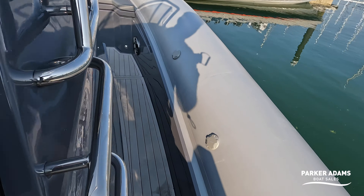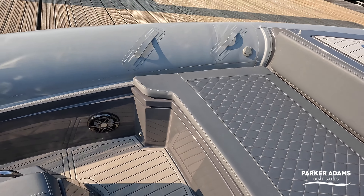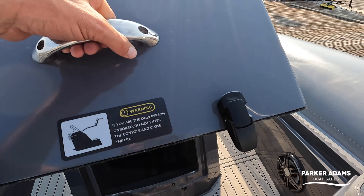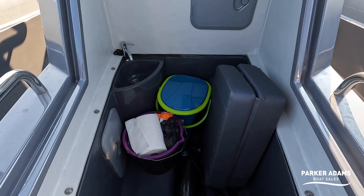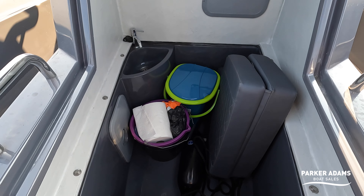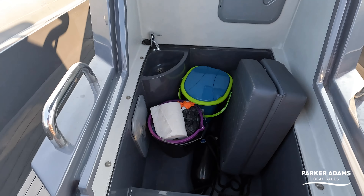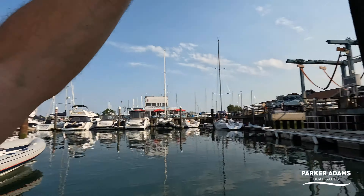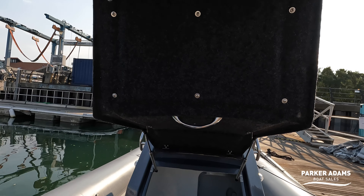As we walk through, one of the things you'll notice is the width of the side rails — you really feel that you're deep inside this boat when you're walking around it. More Fusion speakers down here, and inside this compartment it is absolutely huge — a cavernous area which can have a sea toilet fitted. They've just got a potty-style toilet there, and there's access to all your gauges and also a sink on board. If it were mine I'd be fitting a proper sea toilet going out to a holding tank. I like the fact it's lined with carpet throughout — it makes it feel that little bit more luxurious.